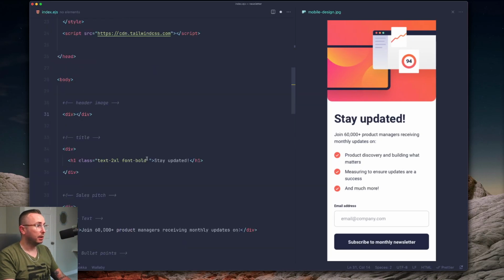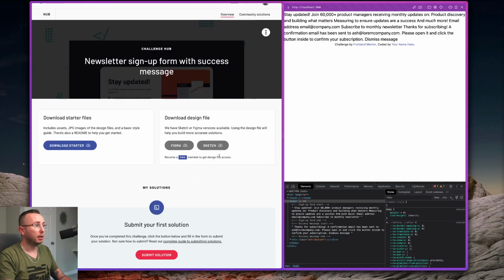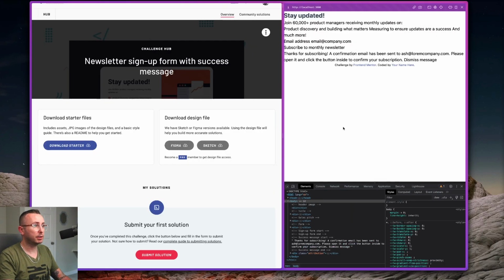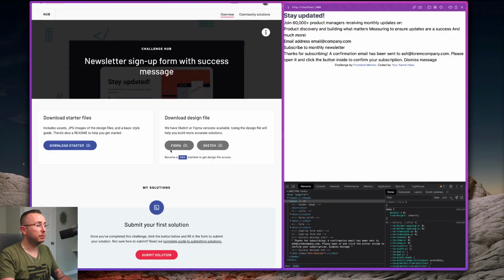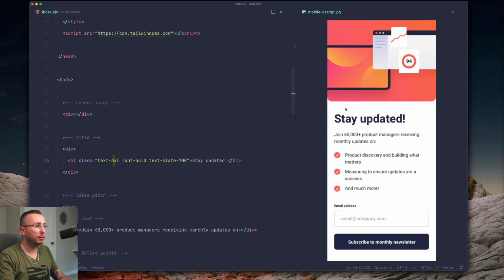So let's just go text slate. Let's try 700 and just see how it looks. We can flip back here, refresh, and that's not bad, but let's make the text a little bigger. Okay.